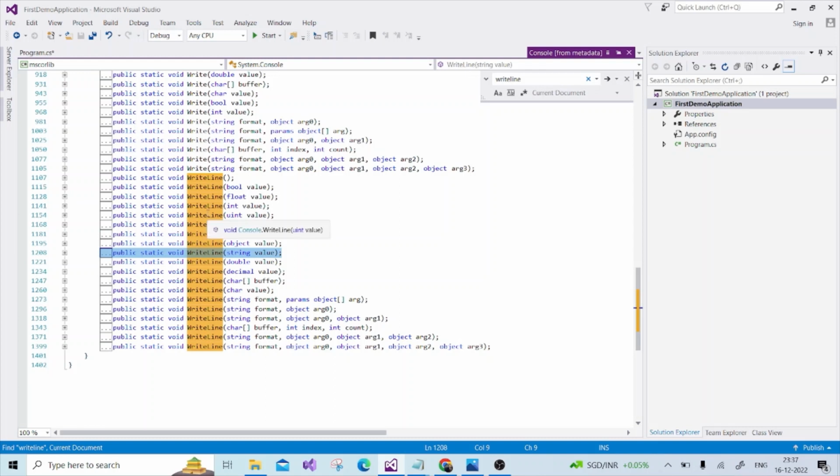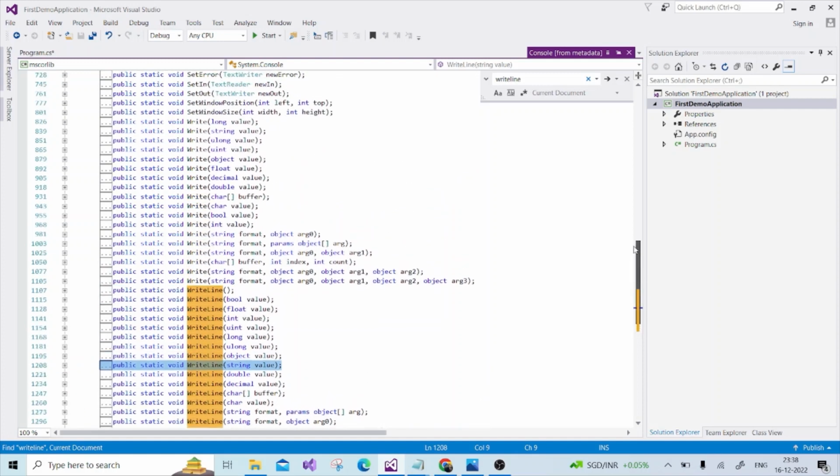Here you can see the different kinds of argument lists, meaning it takes different types of parameters, boolean, float, integer, uint, long, ulong, object, different kinds of parameters with the same method name.